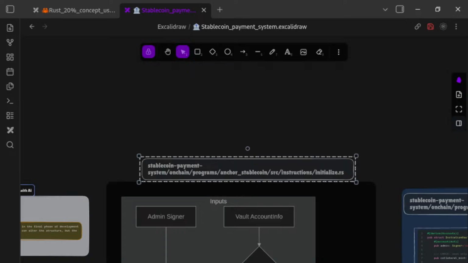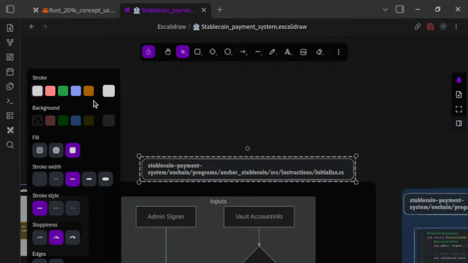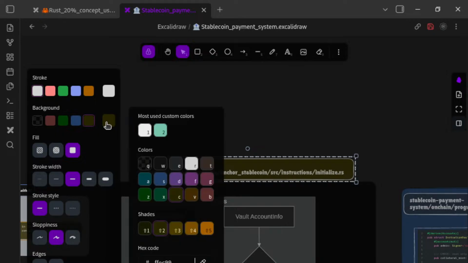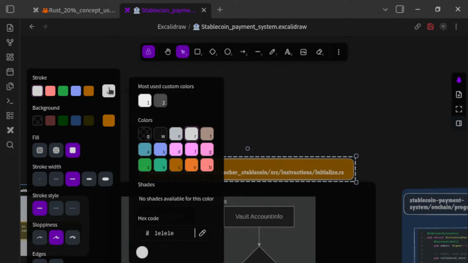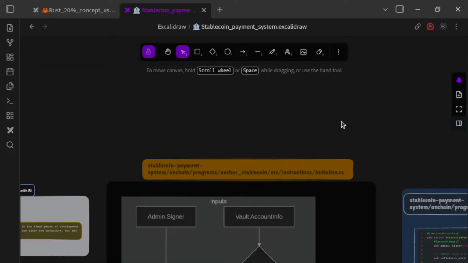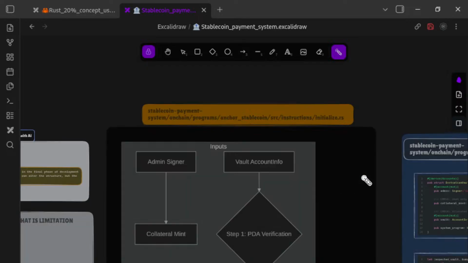First we want to see what the file architecture is, or what we have in the file. So this is the file initialization. We will see the diagram and then we will dive in.